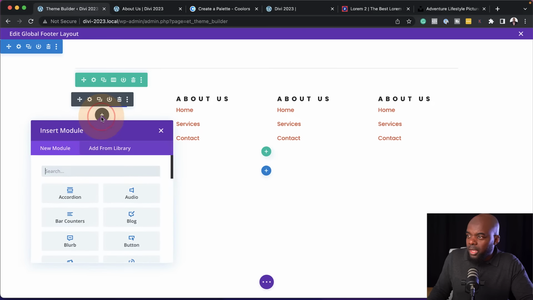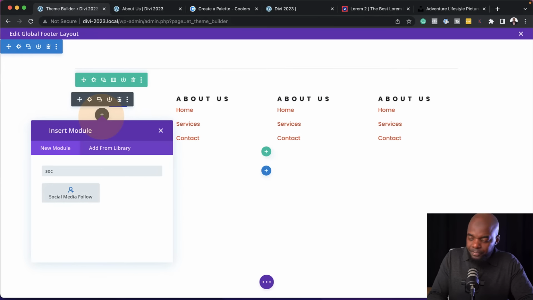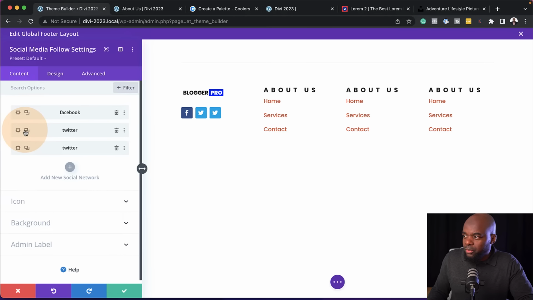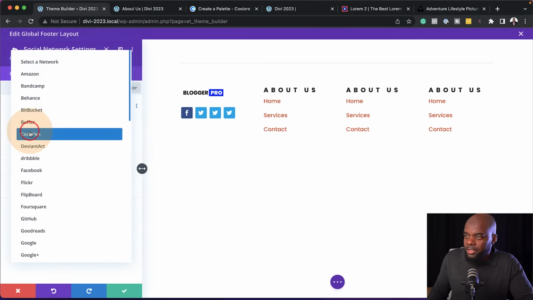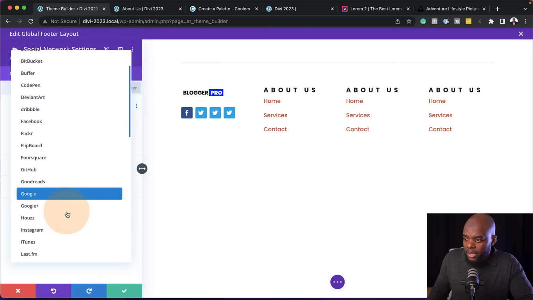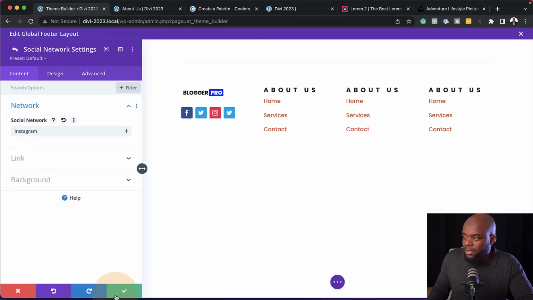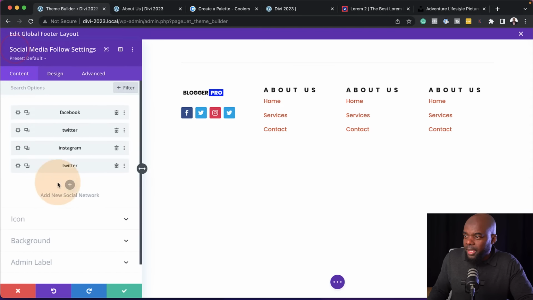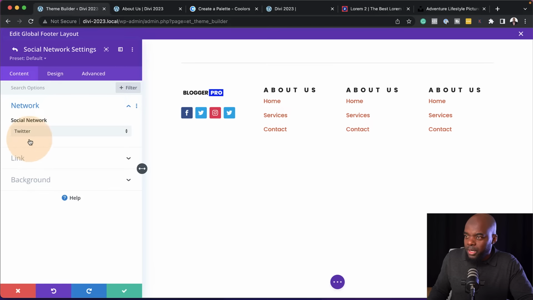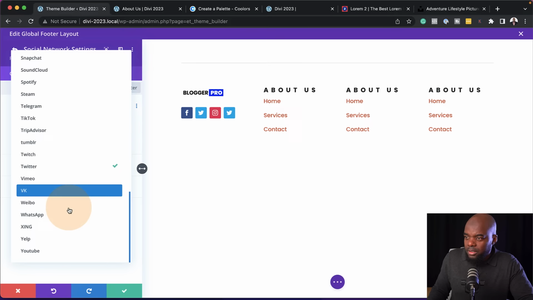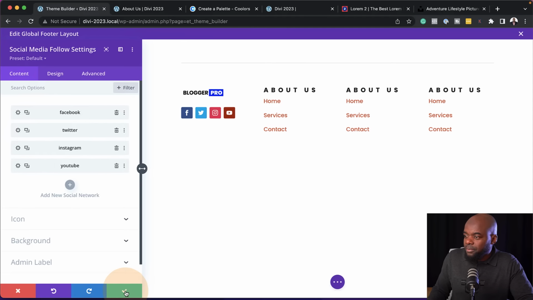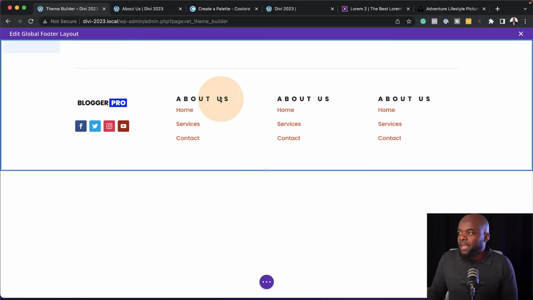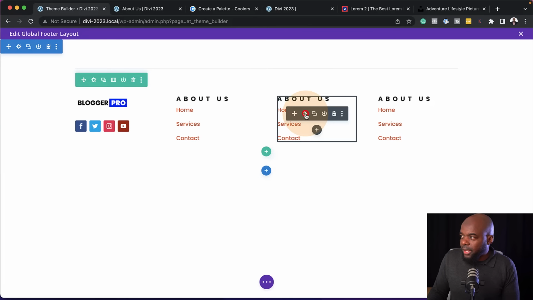So what we can also do here is to add some social media icons. So let's add a few more. I'm just going to duplicate this and go into this one here. And instead of adding Twitter, let's look for Facebook or maybe even Instagram. Okay, Instagram is fine. We're going to hit back. And this one here is going to be Facebook. So click on the drop down. No, YouTube. Why am I saying Facebook? Facebook is already there. All right, so now that we have our icons, I'm going to hit save and save one more time.